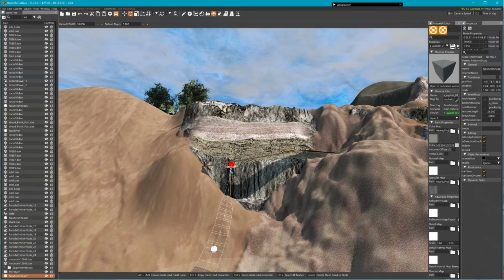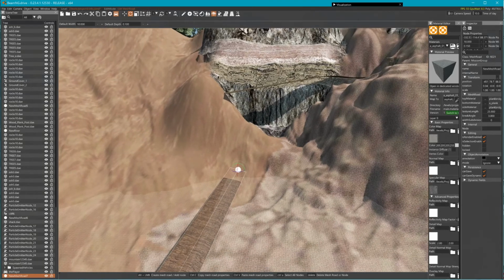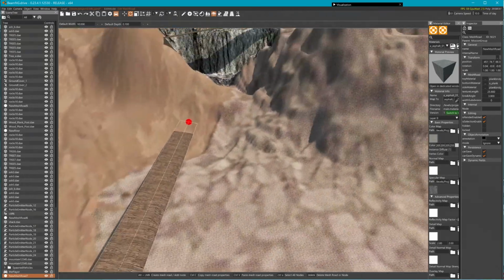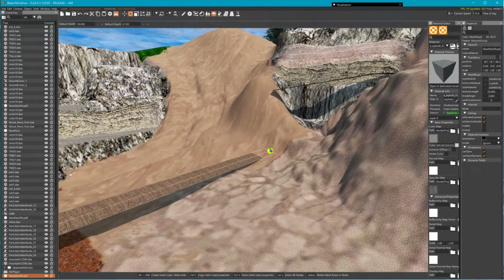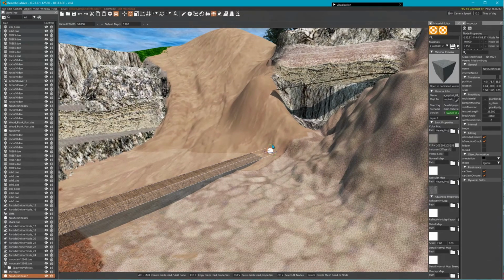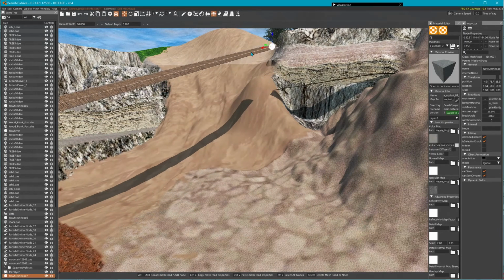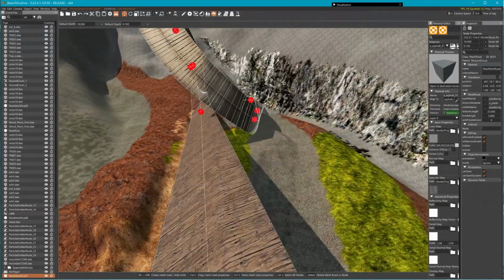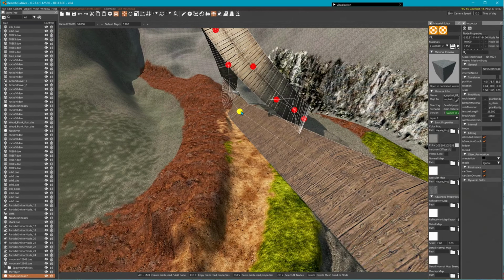Why is that all twisting? It's aggravating. It's twisting up down here too.